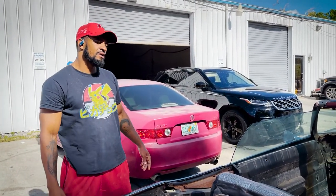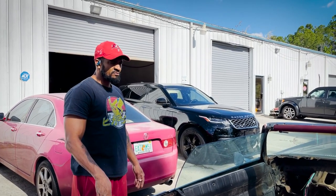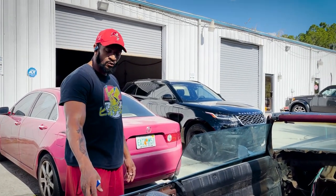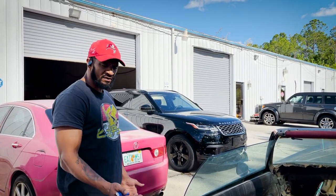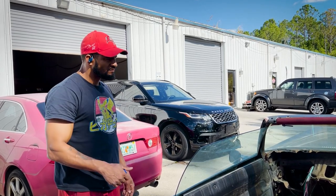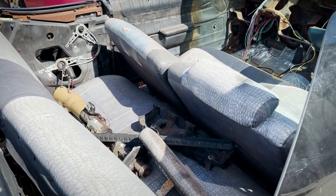He's going to need the whole thing. The good thing about that — that would be the first complete floor pan we've done here. We're probably going to have to do a lot of bracing. Once you take that out, that's different than what we already do, because he's going to be removing the complete floor. We've got to figure out how we're going to put the new floor in — are we going to come from the bottom up? It's probably going to have to drop in from the top. They just dropped them in and plug welded here and there.